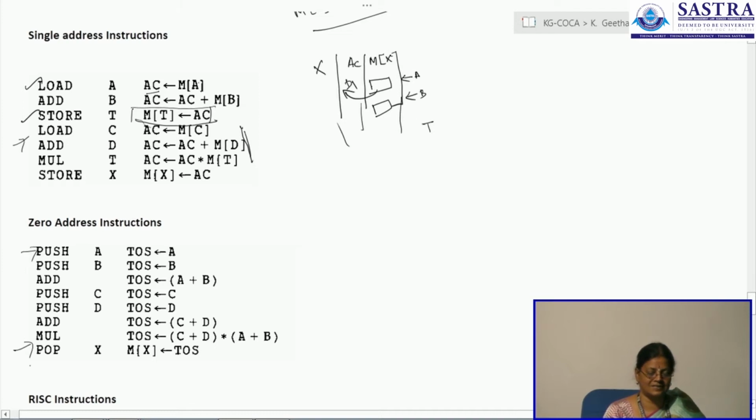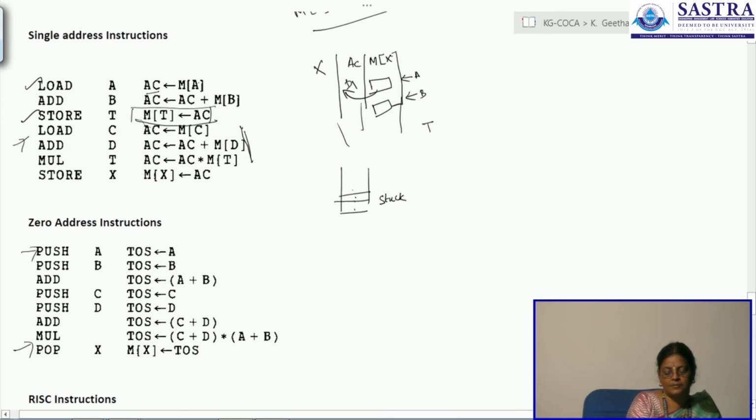What is a stack? Stack is nothing but a portion of the memory which is organized in a different way from the normal memory, and in the stack you will do entry and exit only through one end. That entry and exit to the stack will happen by means of executing the push instruction and the pop instruction, push and pop. So I think now we will imagine the stack is available here, and the stack is expected to have some data. Now I will be having some A and then B.